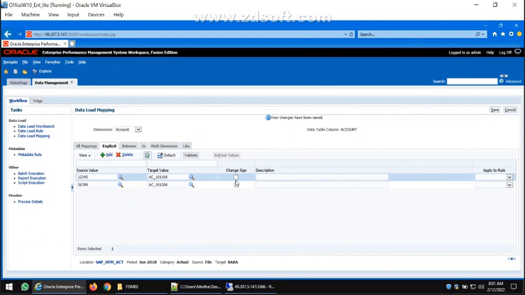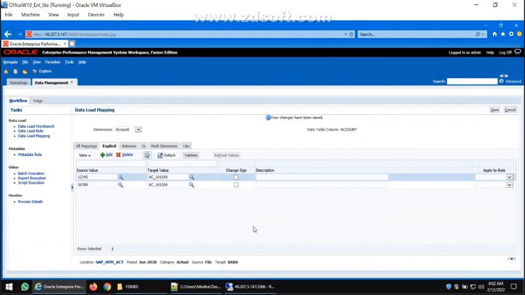If it is with sign, it will unnecessarily add it again. For example, for all liabilities, if you put minus, it will become an asset, right? So in HFM, we don't use plus or minus signs. To rectify that, we have to click on this change sign. Automatically, if it is minus 100, it will be loaded as 100. If it is plus 100, it will be loaded as minus 100.